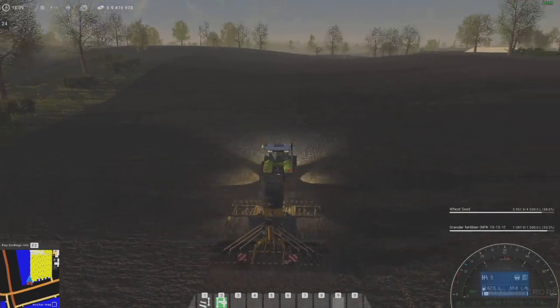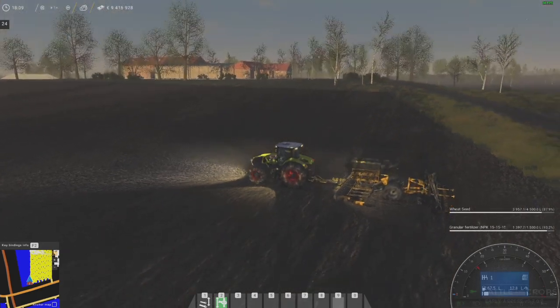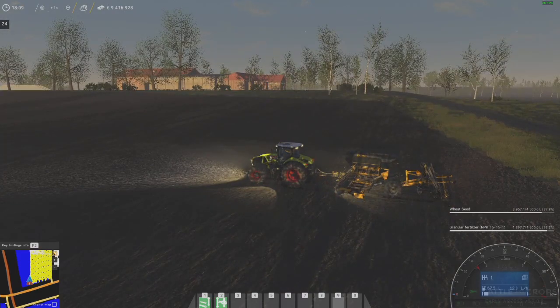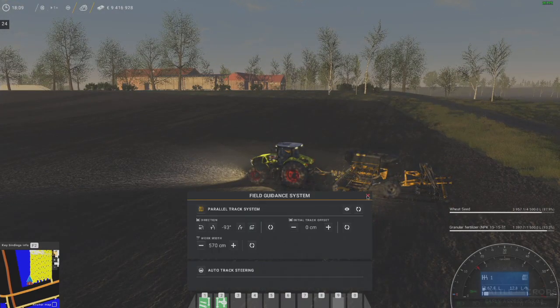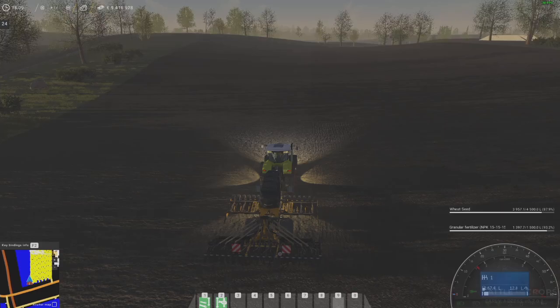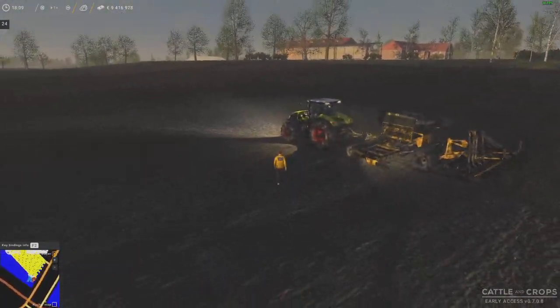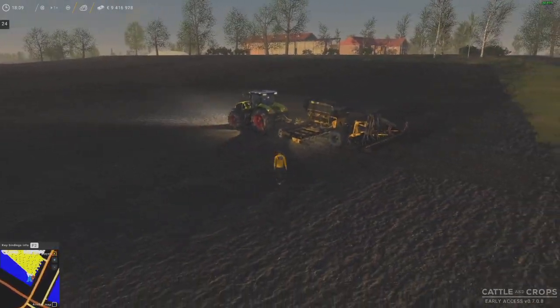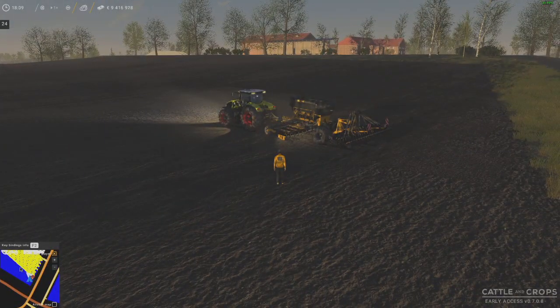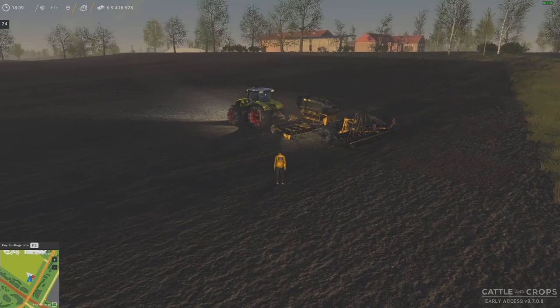All right. Normal speed. What I'm going to do, turn off the auto steer. Raise that up. Turn that off. I'm going to have Fernando finish that for me. We're going to go do something else. Don't make a liar out of me, cattle and crops, okay? I'm going to turn off this overlay too. I think that eats up quite a bit of CPU.